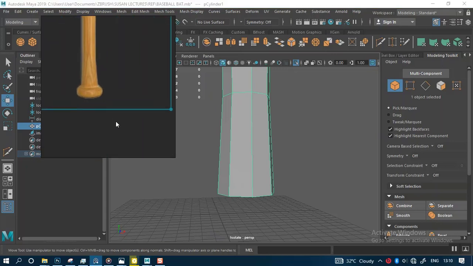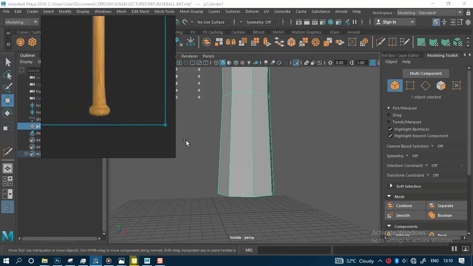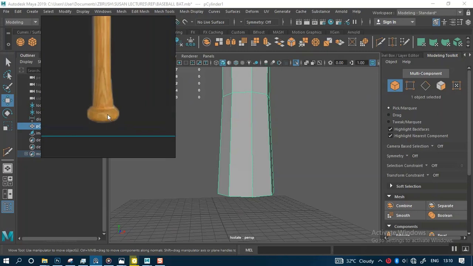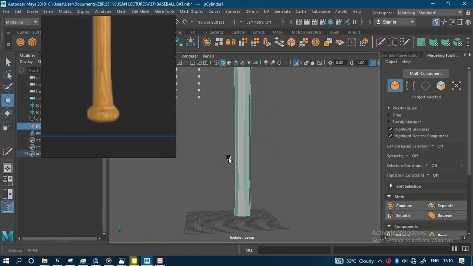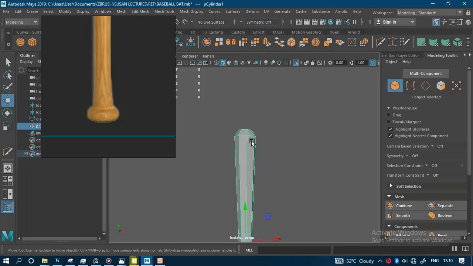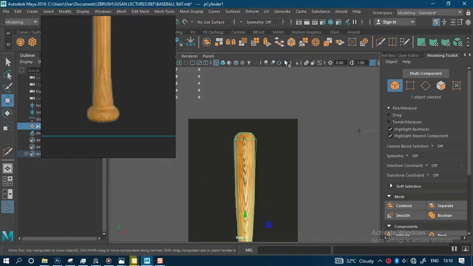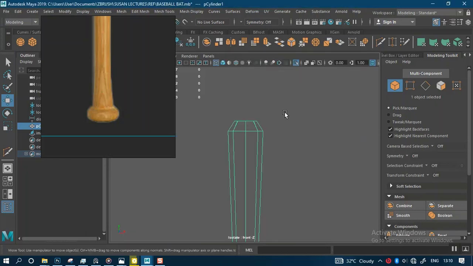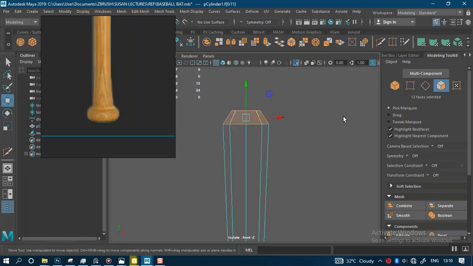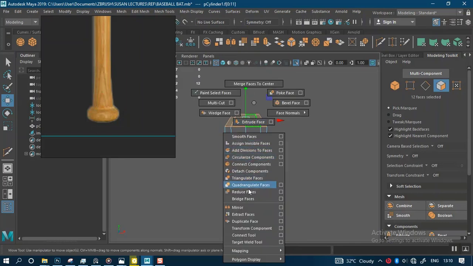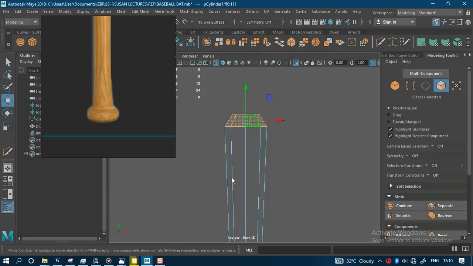So now let's fix the bottom roundedness of this bat. There are various ways of fixing this, but I'm just going to use the existing model to do this. So I'm going to select some of the faces on top of this. Let me go to my front view and isolate just the 3D model. Then select all the faces at the top. Then I'll need to duplicate this face. You can hold Shift, right click and hold, and scroll down to duplicate face.